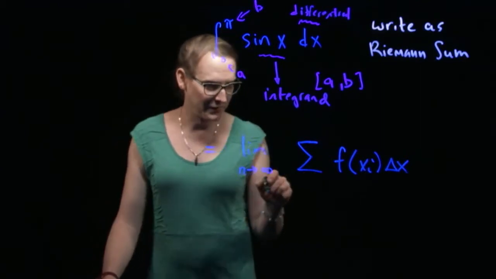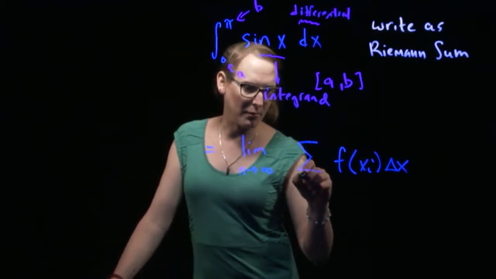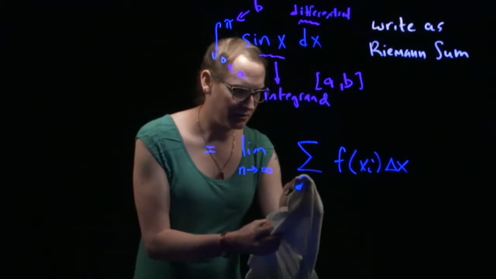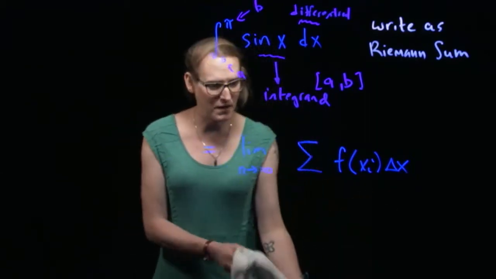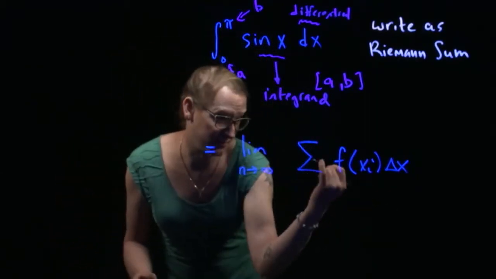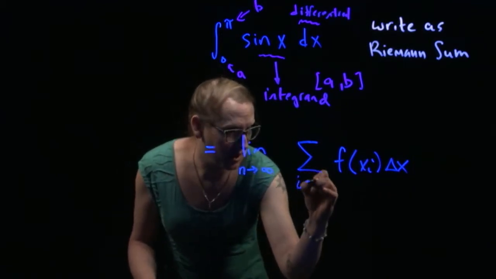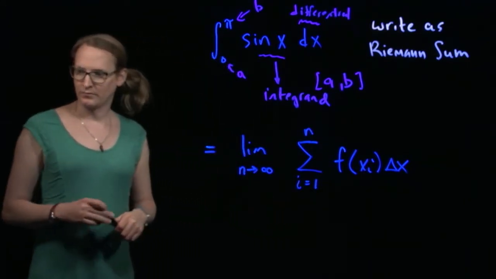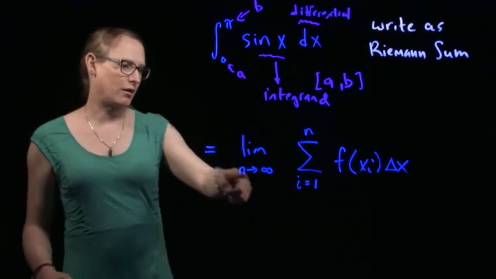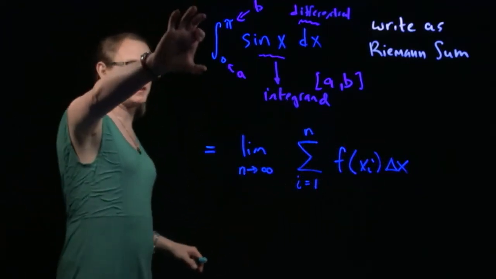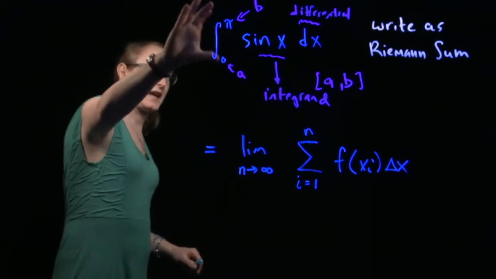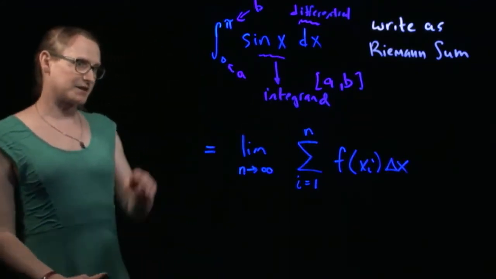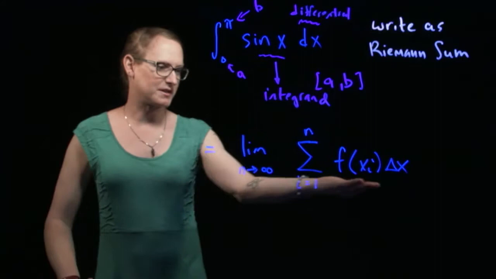And where am I summing? I am summing from i equals 1 to n. I used i, so I'd better use i again. The name of it doesn't matter. It's what we call a dummy variable. This i right here is called a dummy variable because the name of it doesn't matter at all. So this expression right here is the formal definition of what this thing is. So how do we get a hold of this? The number that represents the area between sine of x and the x-axis between 0 and pi is found by doing this limit right here.